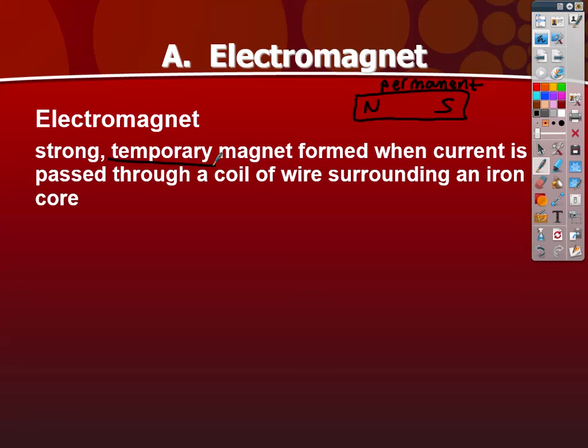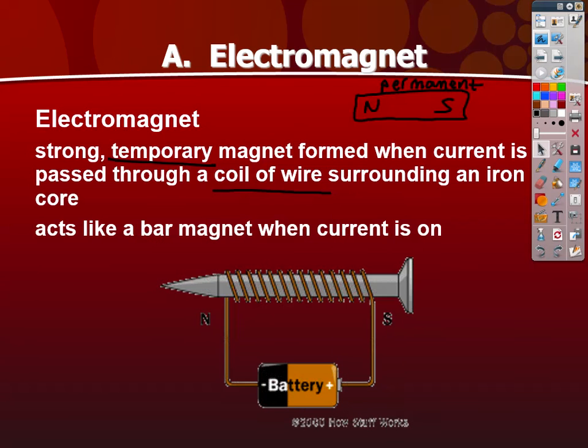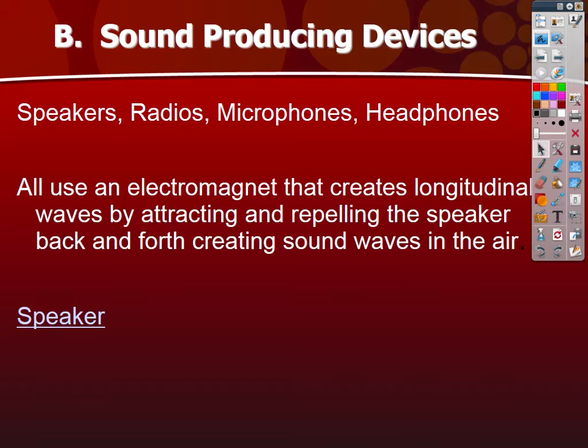The simplest version is where you coil wire around an iron core, around a good metal core. I think I got a picture of it. It will act like a magnet when you allow current to run through that wire. When you let the current start going around, it actually starts creating a magnetic field. And if you disconnect it, the magnetic field's gone. So this is very useful. It's something that you can turn on and off.